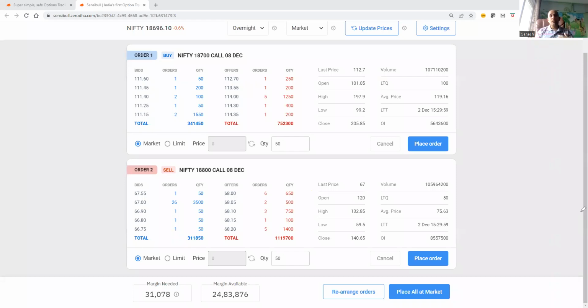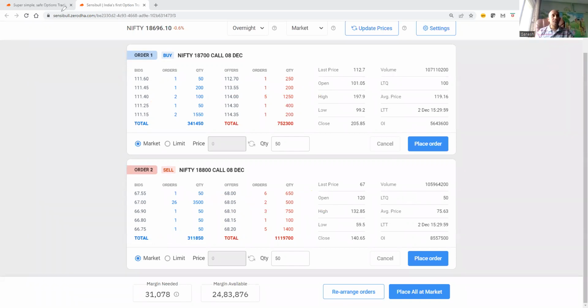And now, if you want to do all these things at market order, you can place all at market order. Normally, how do you trade? When you want to take a trade, normally in a broker, we have to add those strikes and take them one by one. Or if you want, you can keep them in a basket order. When you keep a basket order, we really cannot track the bid-ask spread, how much the bid and ask are, we don't know. But in Sensibull, we know all the things: what the bid-ask is for those premiums, and I can place a market order. I can do everything in market order.